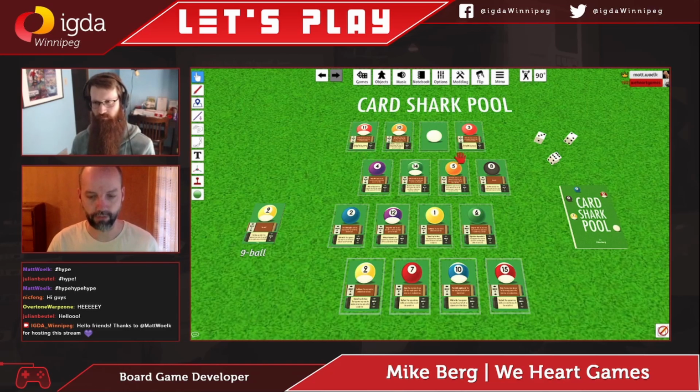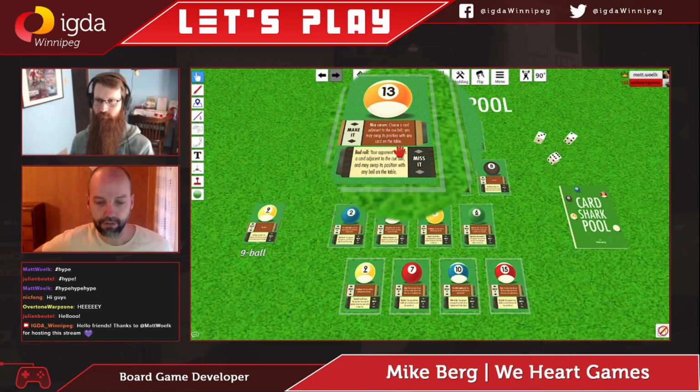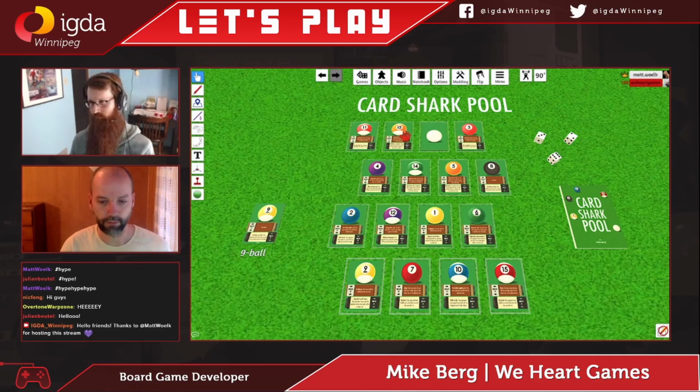Now sometimes the balls bounce around. They do bounce around and change positions with each other, and the way that happens is if you make a shot. So for this 13, you choose a card adjacent to the cue ball, and you may swap its position with any card on the table. If I made this shot, I'd move this out of the way and put the cue ball where this 13 was.